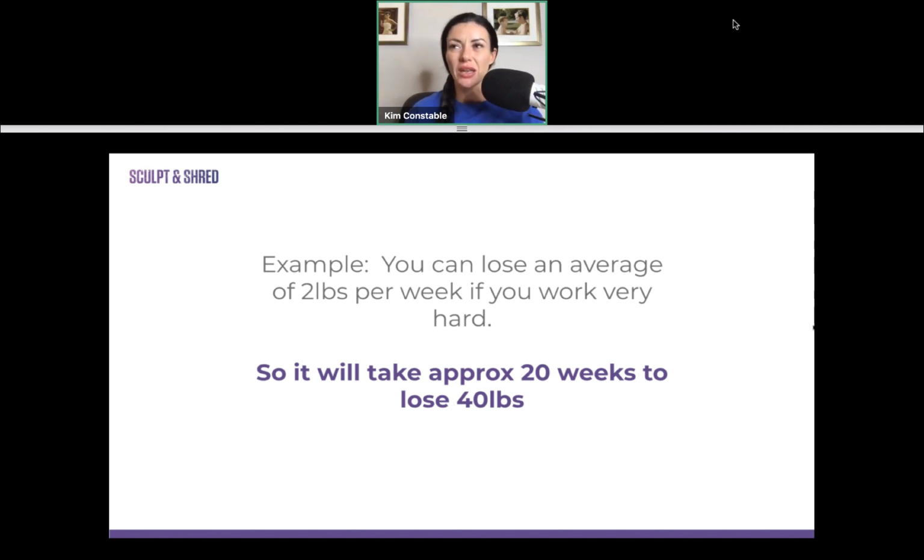So I said to her, next time you go on a calorie control diet, you need to look at how many weeks you have to lose it. And if there's 10 weeks, then you could probably lose 20 pounds. But if you've only 5 weeks, you're never going to lose 20 pounds. It's physically impossible for the body to lose 20 pounds in 5 weeks. So you have to be realistic with your goals.